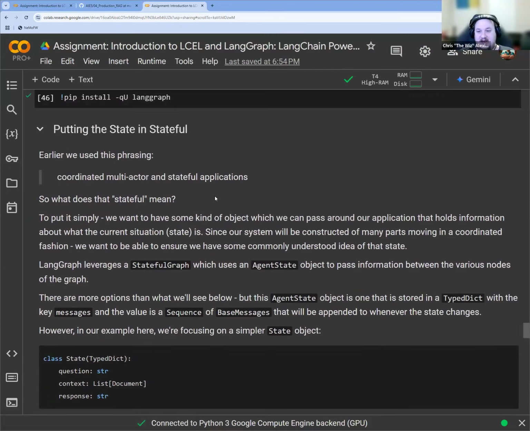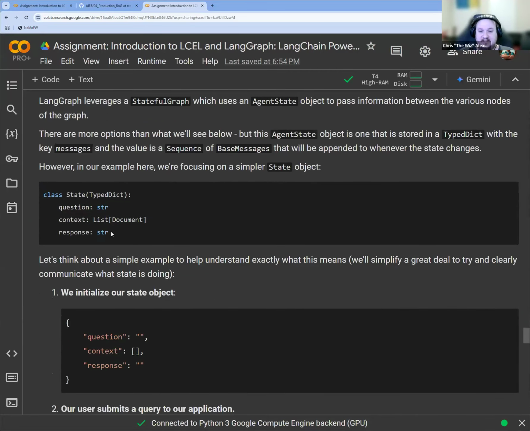The idea, though, is that we have some state. This state is what we pass around the graph. You can think of the state as just being exactly what it looks like here, a list of things. We're going to keep those things updated and make changes to those things.